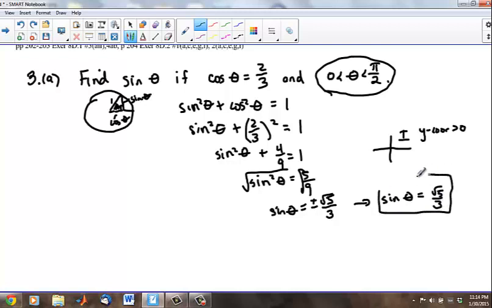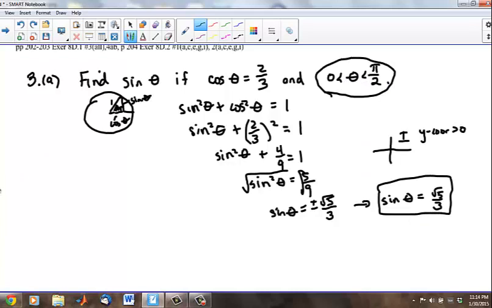Okay. Now in class, for number 1, when we took the square root of sine squared theta, you needed both the positive and the negative root because there are no restrictions on theta. But here there is a restriction, so therefore you only have the positive root.